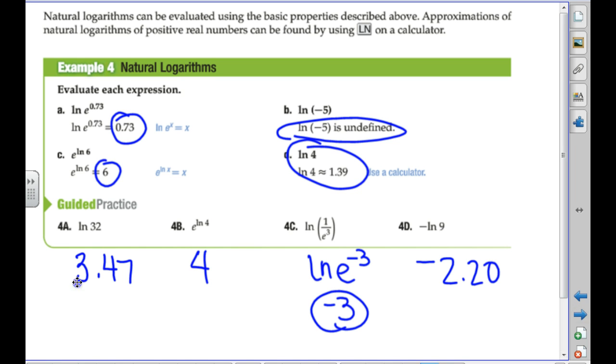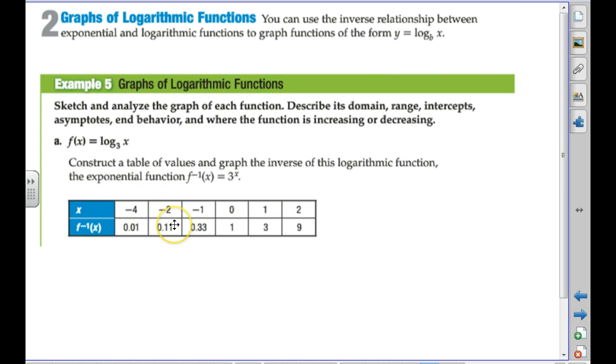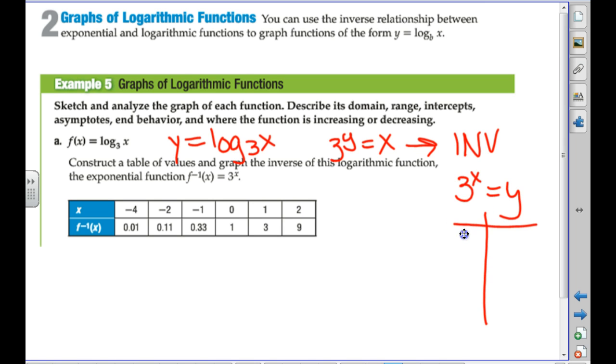Everybody okay? When we go to solve these later, you're going to want to carry out, like, 4 decimal places, or when you type them back in, they're not accurate, but for today, 2 is fine. I don't care. Graphing this. Students really struggle with this. How do I graph log base 3 of x and find ordered pairs and all that good stuff? Today's calculators, the newer ones, have a log base thing, and you can do it. But what I want you to understand is that this is an inverse of 3 to the x. If you rewrite this sentence, y equals log base 3 of x, it becomes 3 to the y equals x, which, if I do an inverse, becomes 3 to the x equals y.